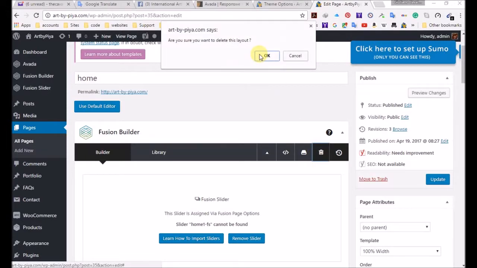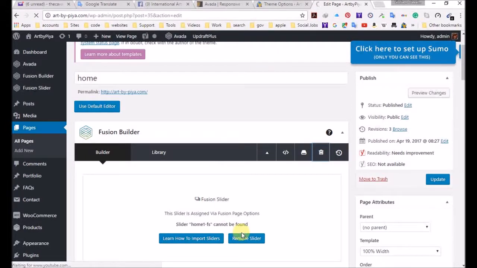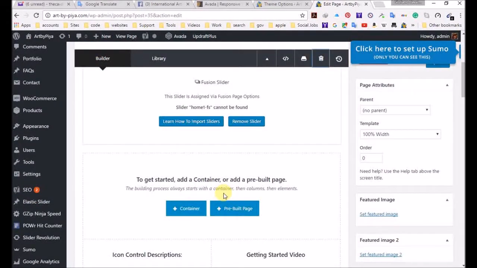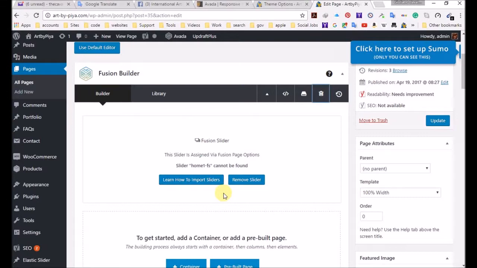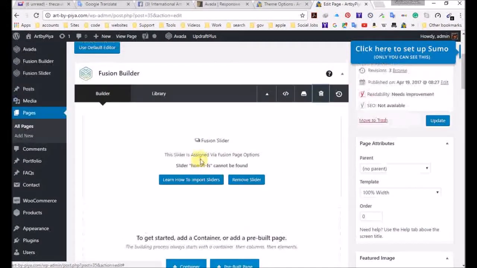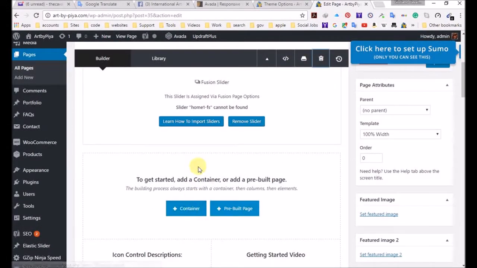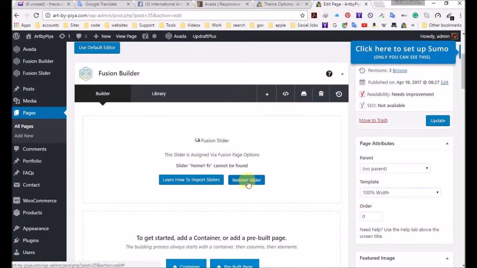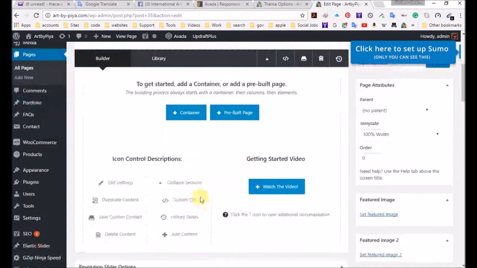Oops, layout. Okay. All right, so I deleted the layout. Remove slider. Okay. If you have the latest version, this is the pre-built template.